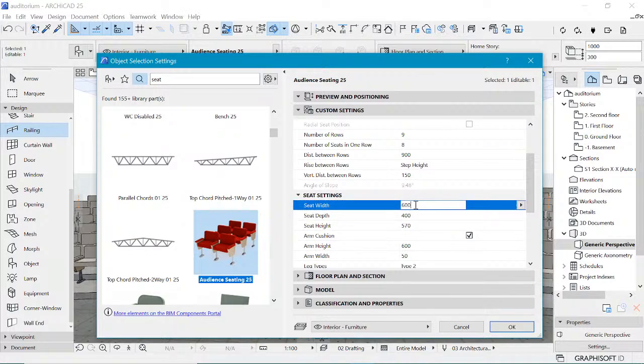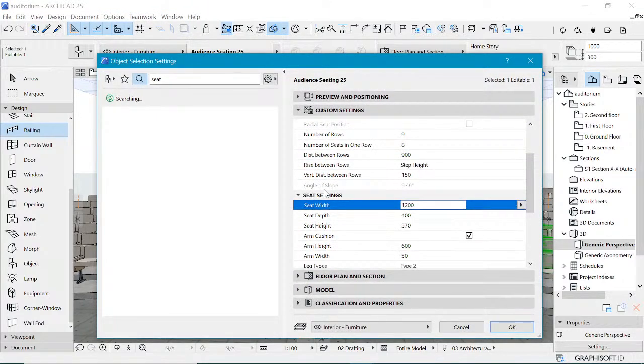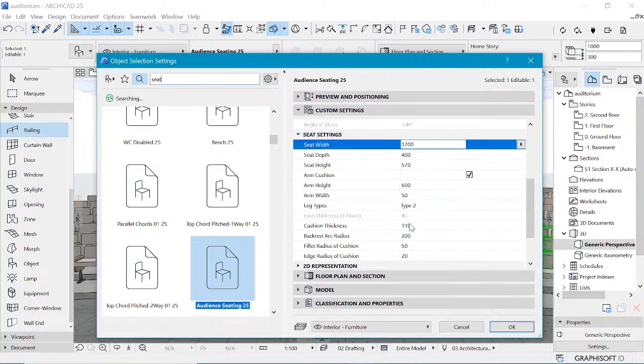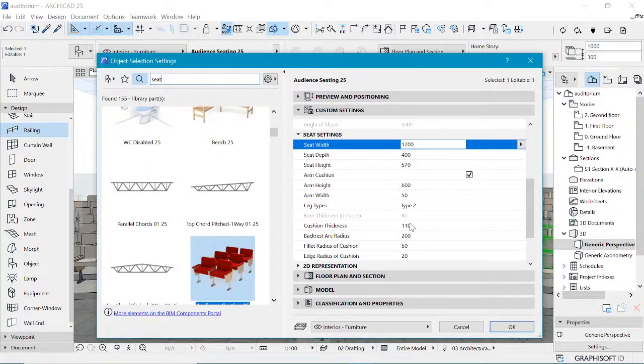Seat width. Let's put something here, in my opinion, something like 1.2 meters. Let's see what happens. Okay. Unfortunately, it becomes way out of proportion, which is not what we want. So I wanted us to see whether we can actually have space in between. So we shall explore that, and perhaps in the next live session we should be able to see something there.